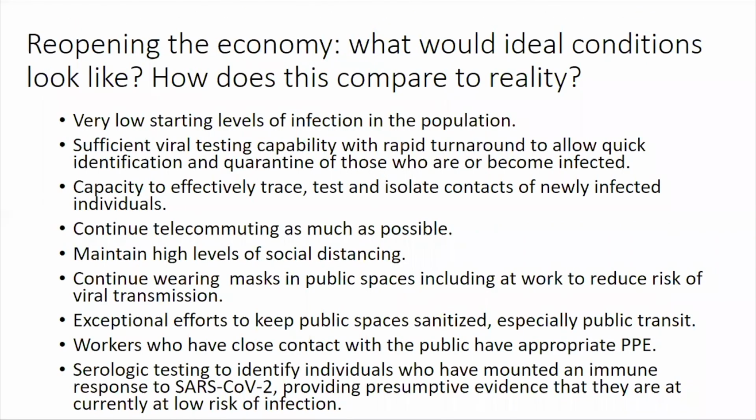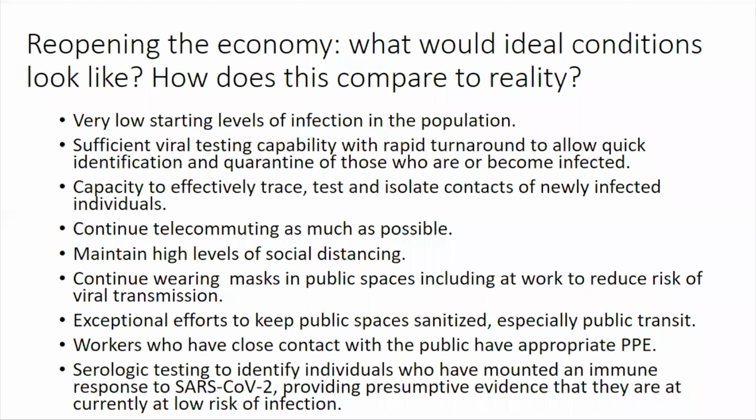So one of the major questions that the nation is facing now is reopening the economy. There's been tremendous loss of jobs in the country and economic decline. Everyone is eager to get back to work as soon as possible. And this raises the question, what would the ideal conditions to do this look like? So you would want very low levels of infection in the population. As of yesterday, there were still 25,000 new cases diagnosed every day. This is a very large number, and as I've indicated, this is the tip of the iceberg. There are many more people who have the disease who are not diagnosed by a formal test.